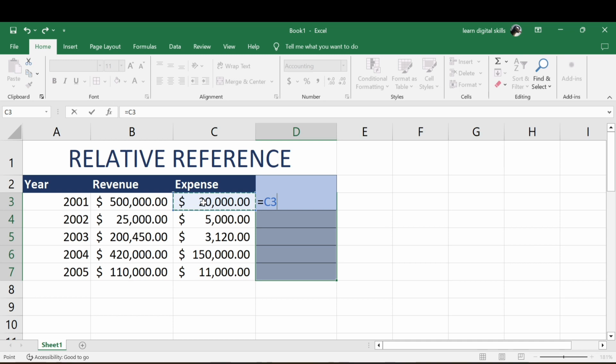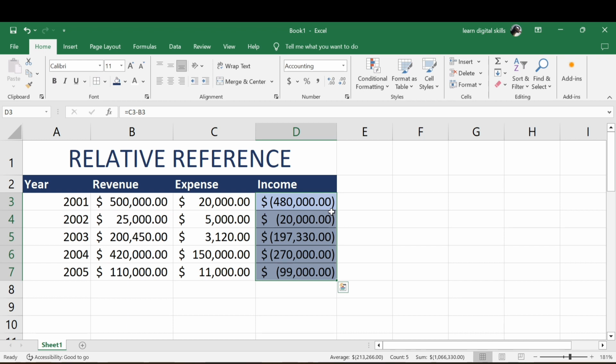Before you hit your enter key, you click on Control, then hit enter. Now it will give you the total income for all of the cells. This is the shortcut on how we can do this.